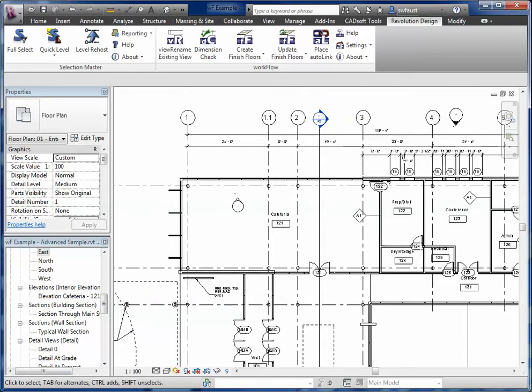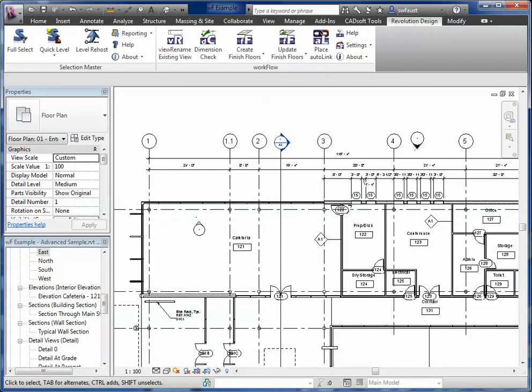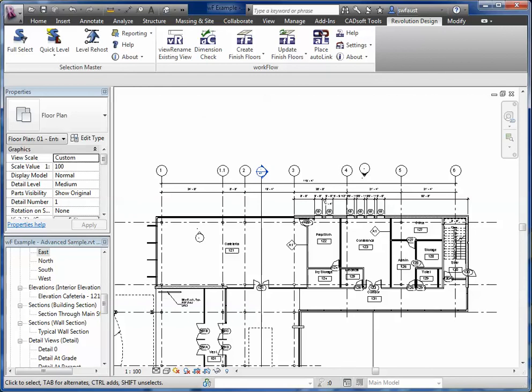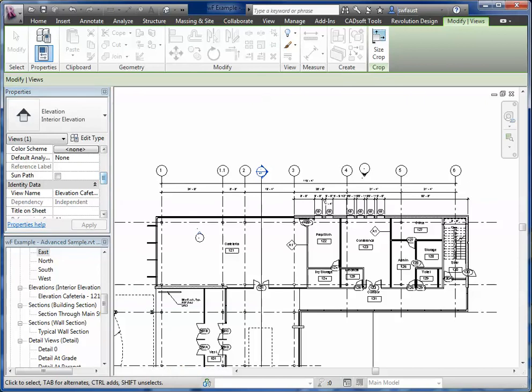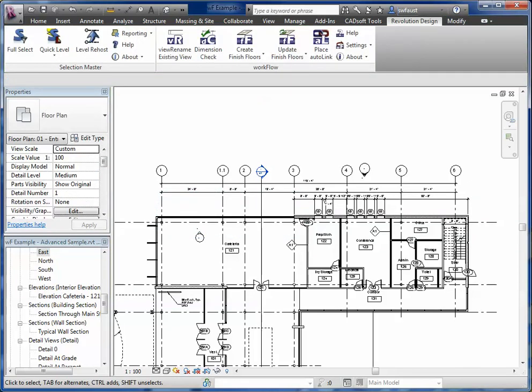So like I said, I went through a lot of steps of explaining there, but really it's generally a one click and then click OK, and your views are renamed to standard. They'll stack per your standards in the project browser. They'll be findable, everything else, without the worry of going back into the project browser to find it, or find the name in here and then figure out what the office standard is, etc., etc., etc.